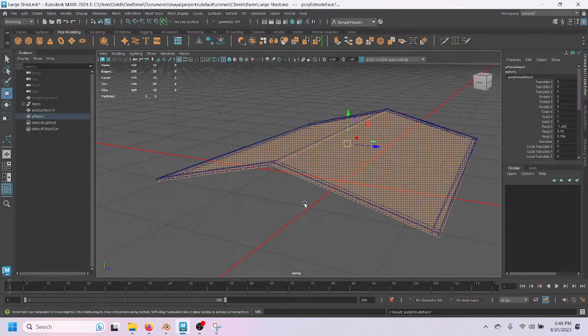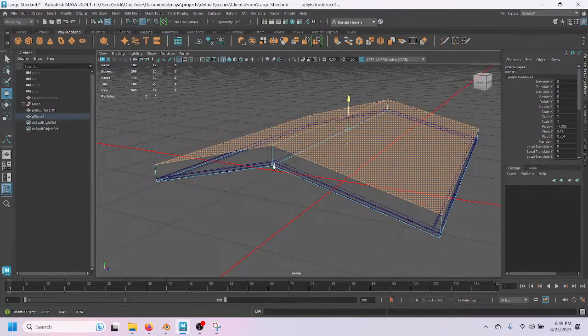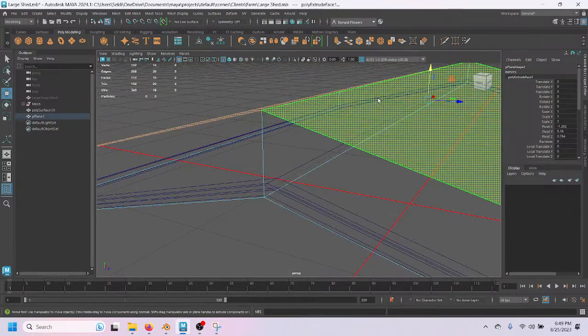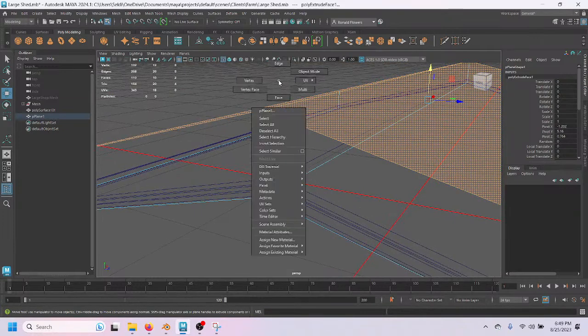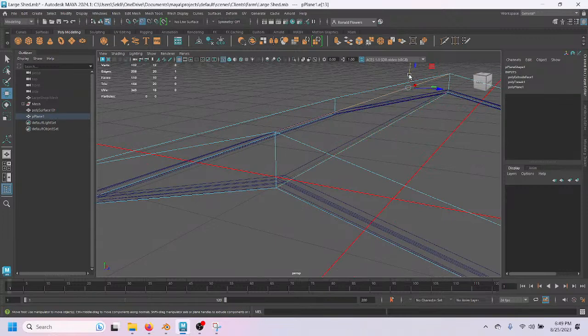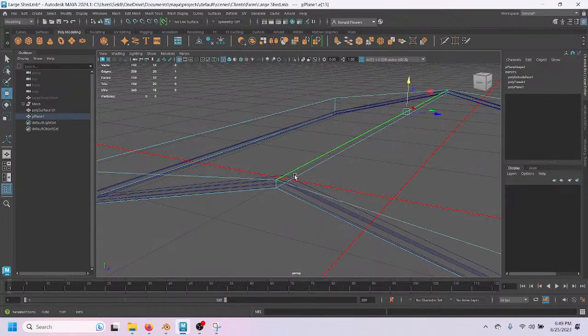And I'm going to hit my W key to get my arrow, and I'm just going to hold V and then snap. Try to snap to that vertex point. It's not going to let me because I'm not in the center here. That's all right. I'm going to go ahead and go to vertex mode. I'll grab here. I probably could just do the edge and then V snap to there.